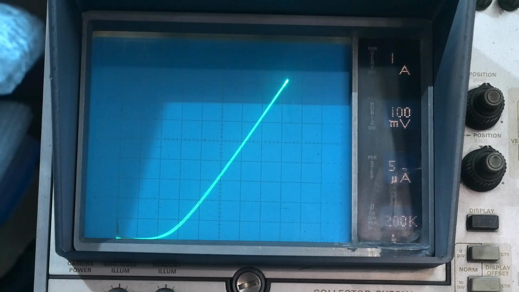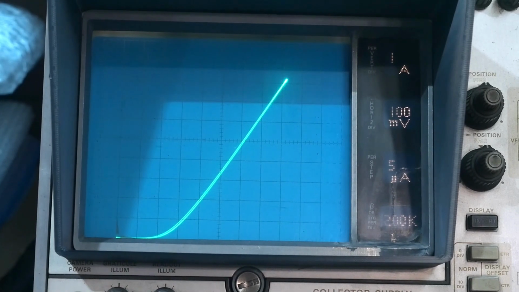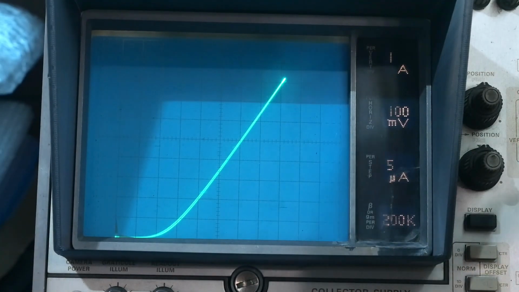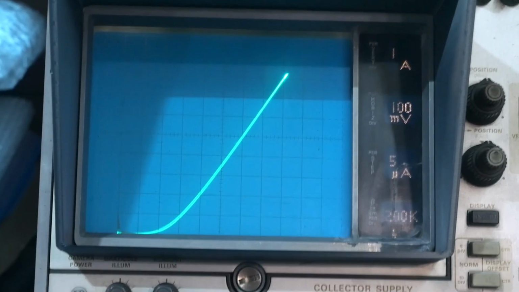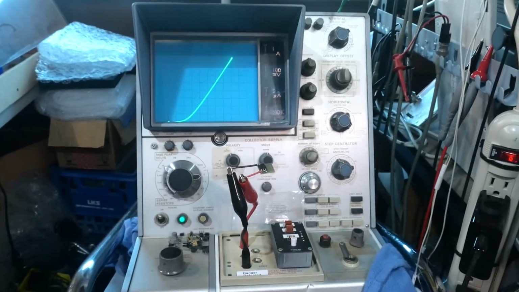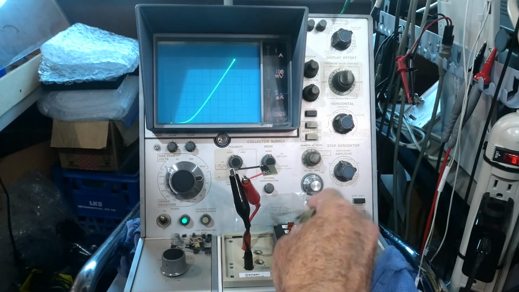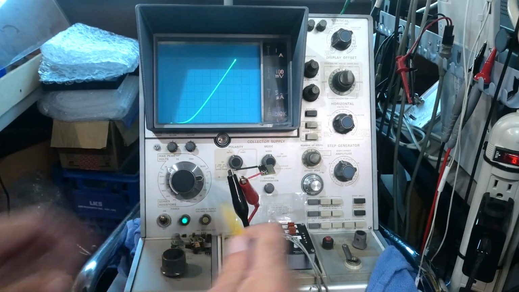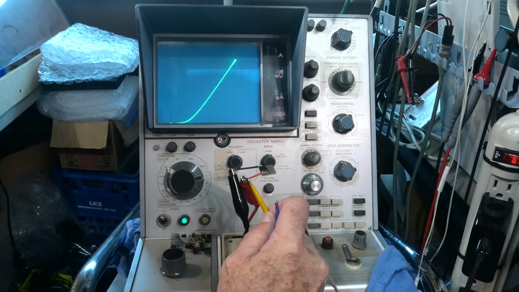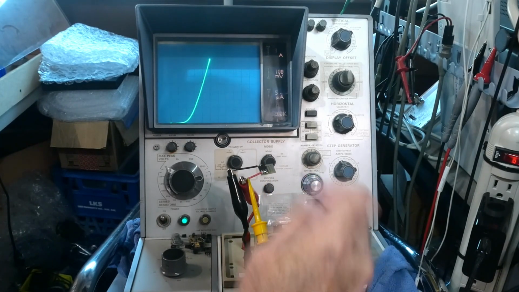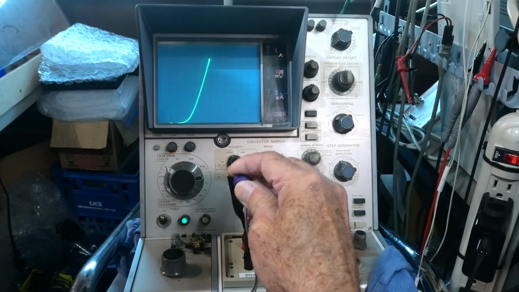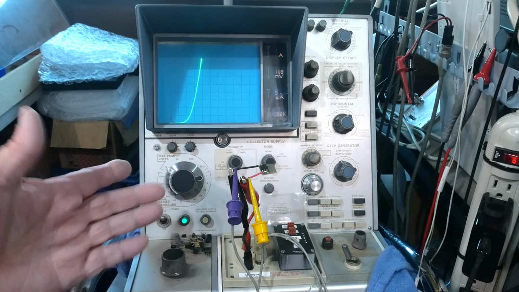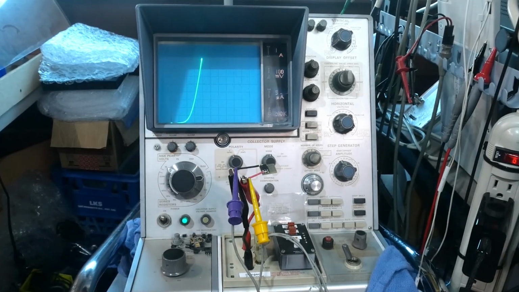If we just have a lot of drop, let's see if I can put a Kelvin connection on this. Let's zoom out here. Okay, so the way this thing is set up, there are sense lines here. So these are the force lines, and this is the sense line. So I'm going to put sense lines up here on the part. And oh yeah, there we see. It went up. Oh, there we go. So what we were seeing there is drops in the wires at 8 amps. So yeah, be aware of that.